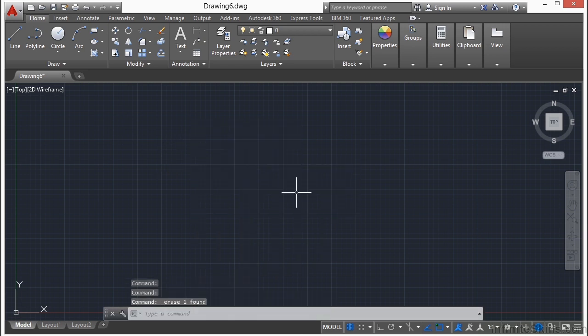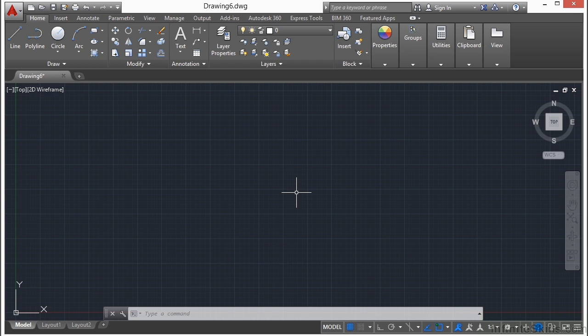Now, the command line, though, can be a bit more involved. In fact, no matter what, if you use the ribbon, toolbars, menus, or whatever, you still have to use the keyboard for input. There's no way around it. Now, there are some tricks that you can use, though, to be more efficient with it. In other sections here, we've talked about entering commands on the command line, like line, arc, circle, whatever they are. And we also discussed command aliases for those commands, like L for line and A for arc.